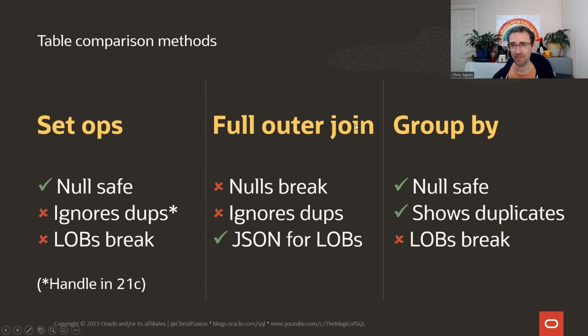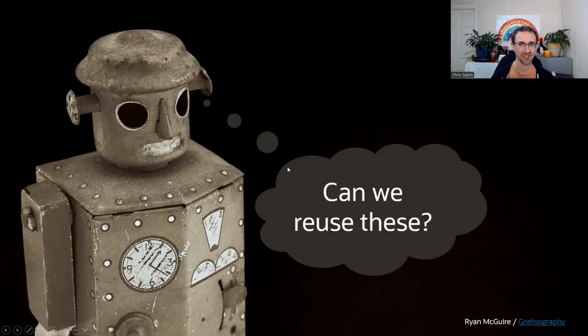So we've got 3 different approaches here, and there are actually other ways you could compare as well. So you might have a favorite approach, and you probably want to be able to wrap this logic in a function, so you don't have to think about it every time. There's lots of little traps and gotchas to catch you out here. So the question here is, can we just make this into a reusable function?